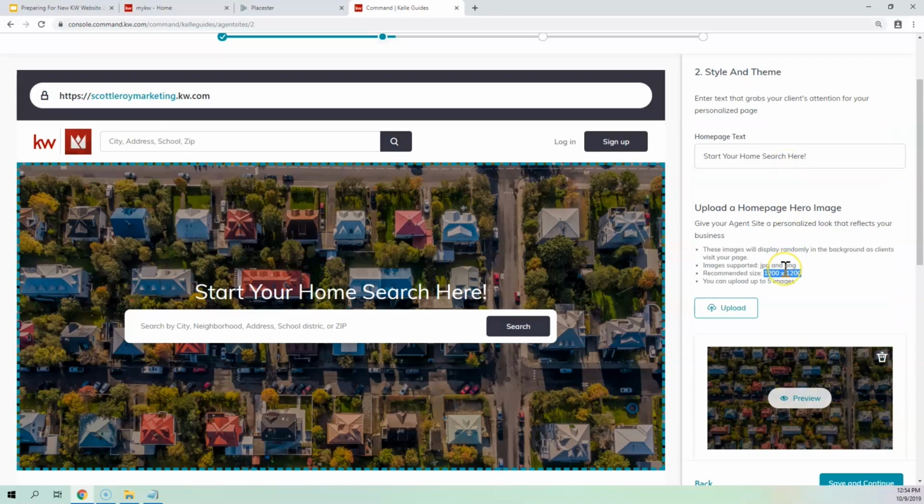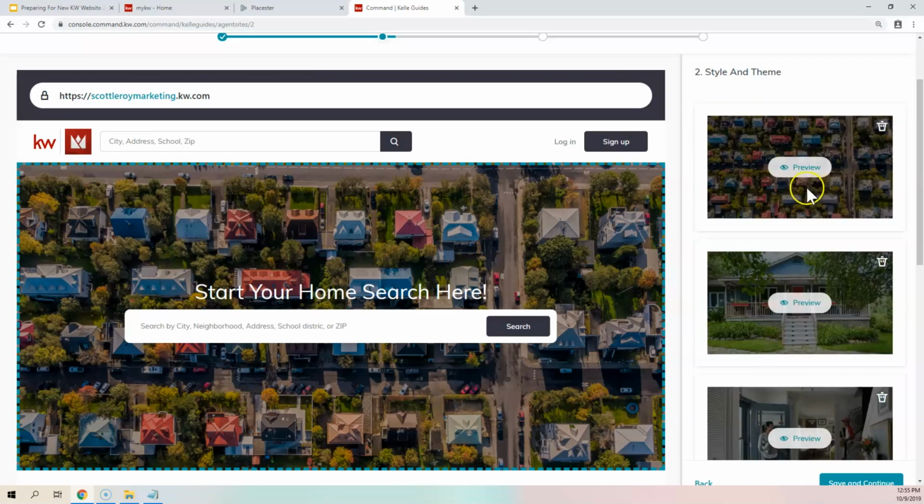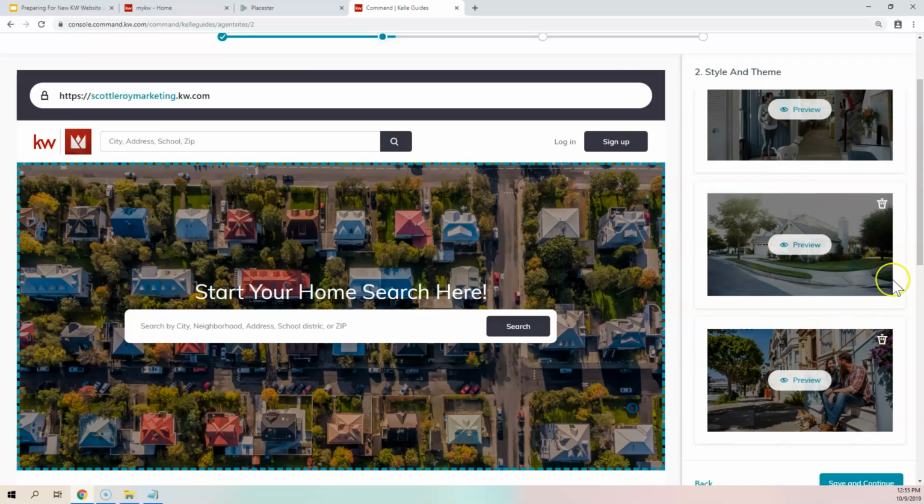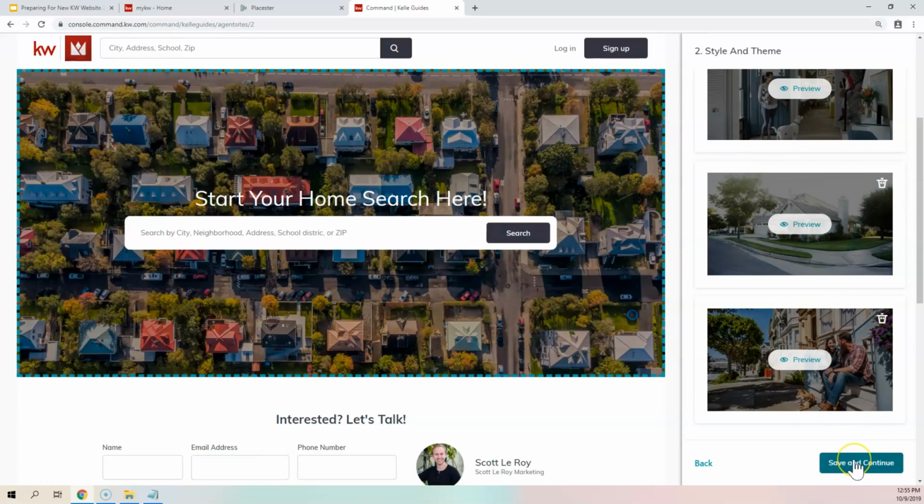Again, 1200 by 1200, it doesn't give us a file size limit. So if you wanted to do like 5000 by 5000, you could do that. I think it would accept it. However, the bigger your image is, the longer it's going to take your homepage to load. And long loading times is one of the main things that people say, I don't want to deal with this site, and they click the back button. So you want it to be probably pretty close to that 1200 by 1200 so that it loads as quickly as possible. Once you've got your images uploaded there, or removed if you want to, you can click that trash can icon to remove them. You'll click on Save and Continue down here at the bottom.